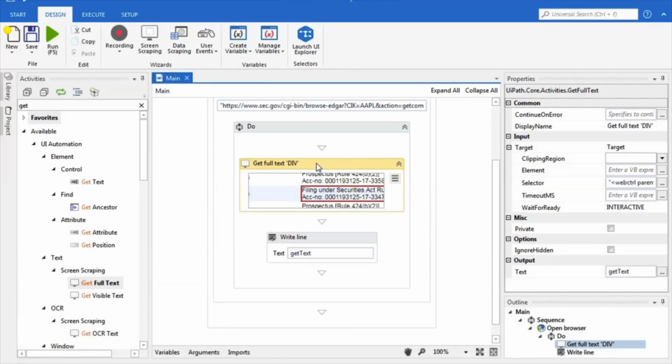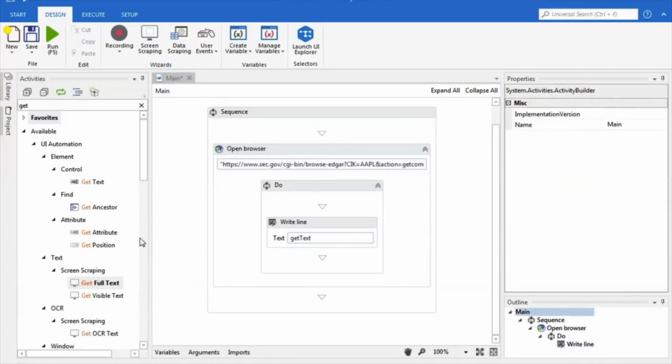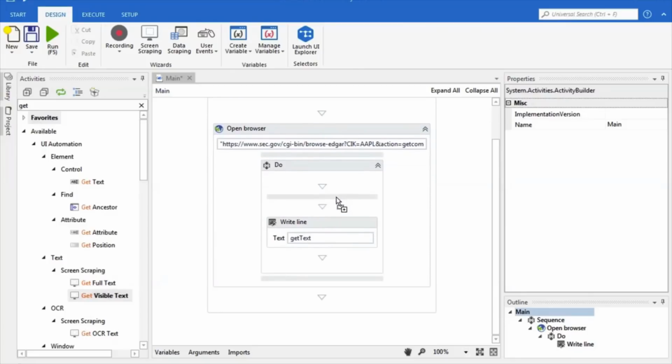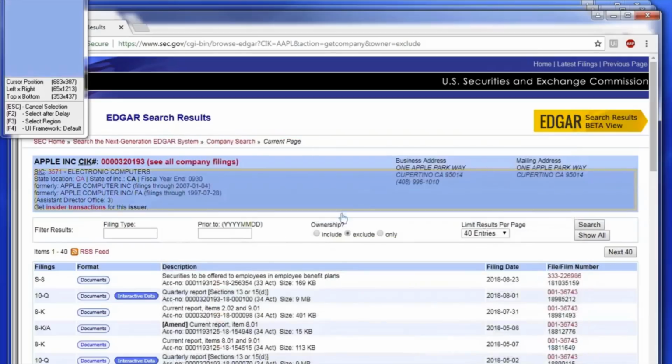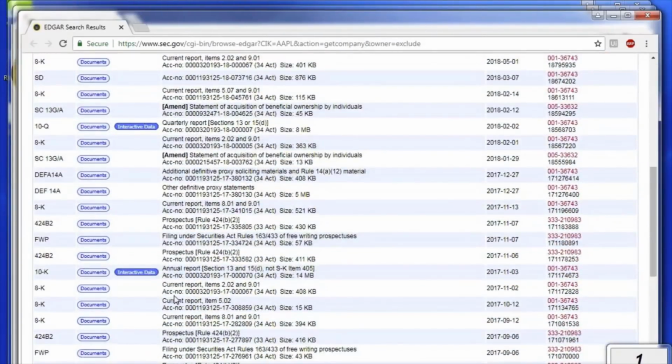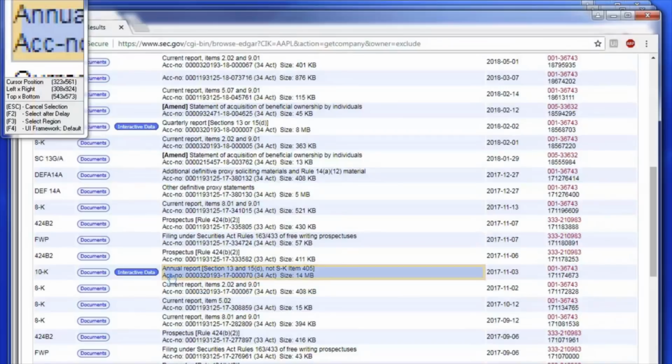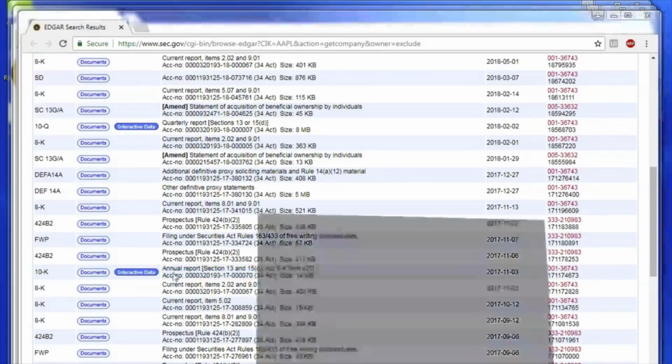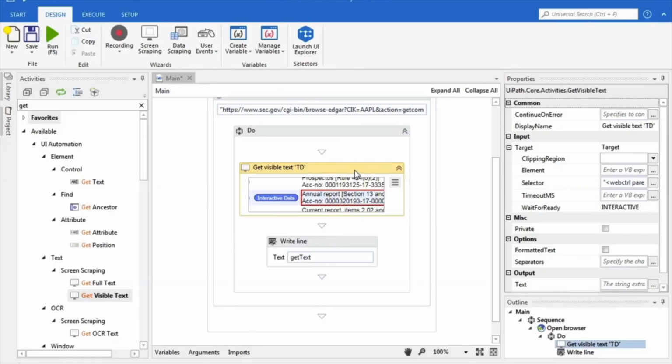Now, if we swap this out with a get visible text and try the same thing, scroll to the bottom. So that we know where we are, let's select this one that says annual report section 1315. Then our output would be get text.